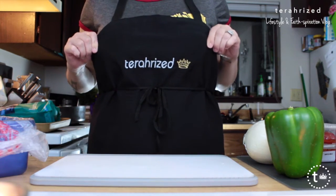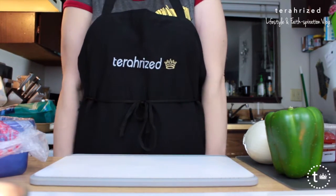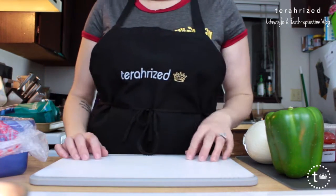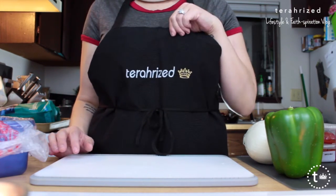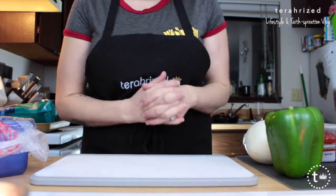And in case you guys are wondering, I'm wearing my custom apron that I'm so excited about. I met a lady here locally where I live and she customizes aprons and she made this for me. So thank you so much if you're watching.